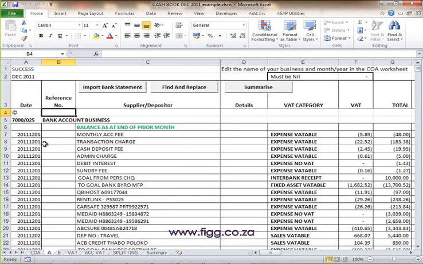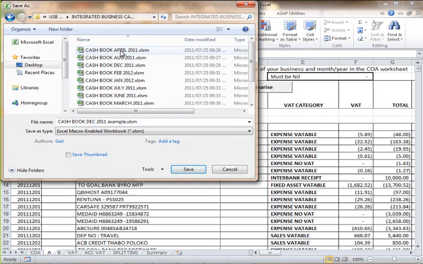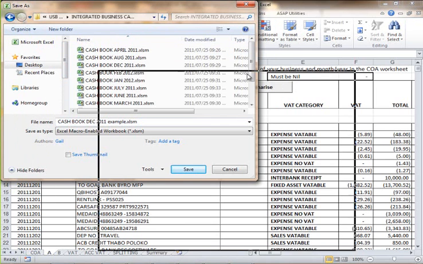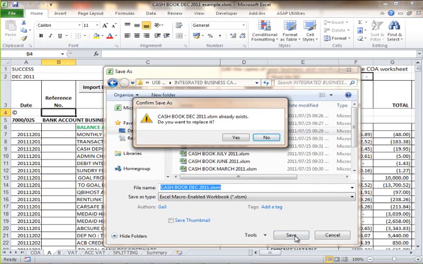So to show you how the automatic updating, or what we call integration of the cash book into the trial balance and income statement and so on works, let's go and save this cash book December 2011 example within the integrated product folder, where I showed you that the income statement and balance sheets had no figures in them. So we'll go and look for that folder. And we are going to now save this cash book into this file and save. Cash book already exists. We want to replace it, yes.